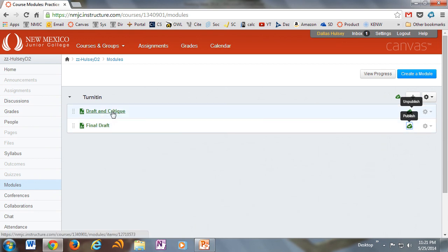And when it's time to grade, you access it the same way. There's some costs and benefits to this. It provides a little bit more functionality, which is nice, but it's also a little bit more complicated. It might take a little bit of time to set up at the start of each term. Right now, the old way is functional. This new way is functional. How you decide to use Turnitin is up to you.